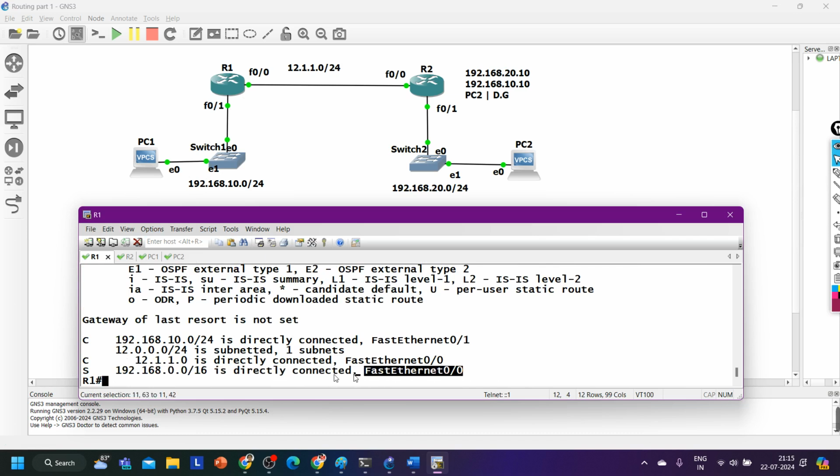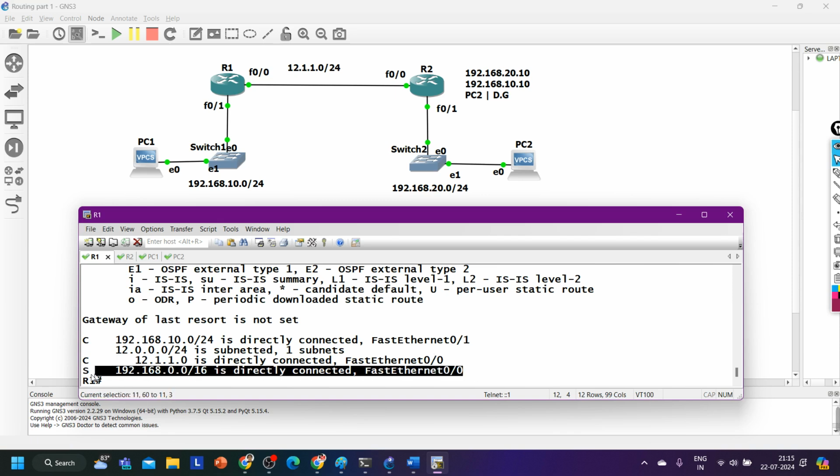Is it true? No. This network is not directly connected, correct? This network is directly connected with router number 2, not with router number 1. Am I right?